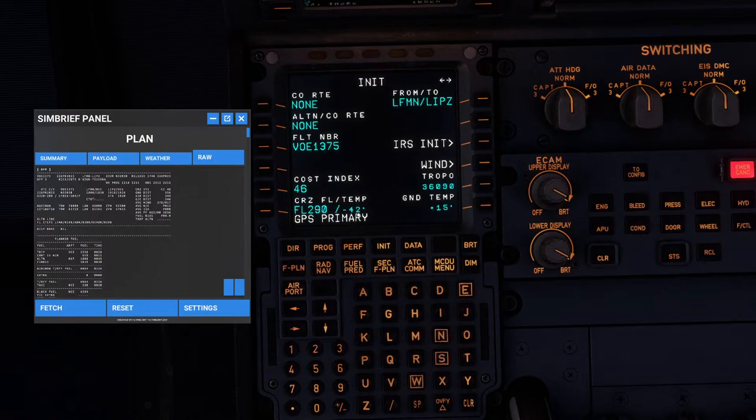Now one thing to note here, let me just clear this here. You see this minus 42? This is actually not the correct temperature. This is something that the MCDU calculates. It thinks the temperature is going to be minus 42. But the correct temperature to put here is actually the average ISA temperature, which I'm showing 000. So we're just going to put /0 and put it here. And now you see that this is bigger in size, meaning that it has been modified. And by the way, as a general rule, in the MCDU, anything that appears in this blue color means that you can modify it. If it's in green, then it's something that you cannot modify.